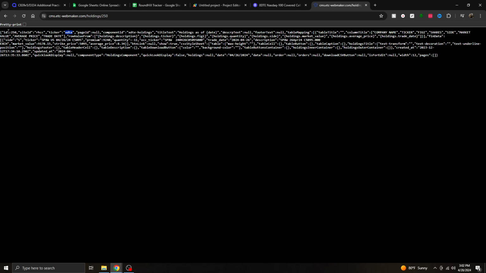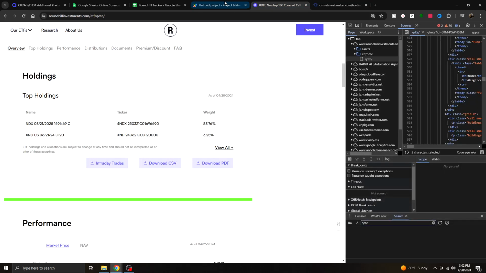This is all the data for XCTE, all the way up until right up until here. So this is all XCTE, and then you can just read what they have. Or the easier way, what I did, is just search 250 because that's their ID right here, and then this is all the holdings. So it takes out all the other mess so that you can just look at just XCTE.